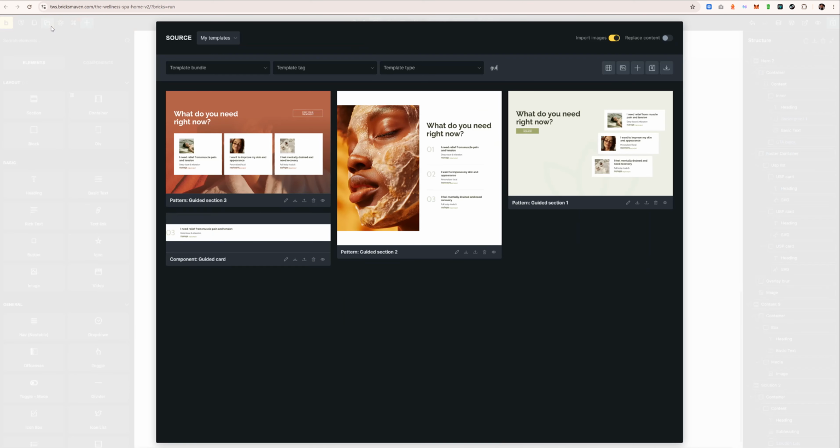Next is CTA. And the last one is the footer. Okay, save. And there were no issues on this one. Nothing broke.